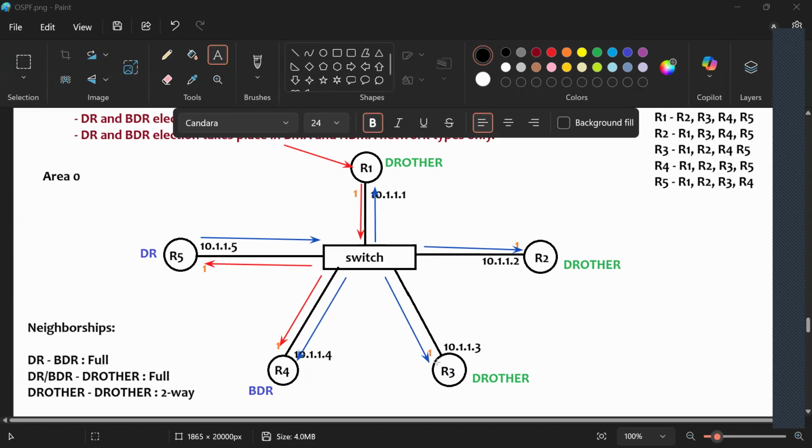And everybody is going to accept this. And since these guys have received from the DR only, they are not going to send it back to DR. This is clear.